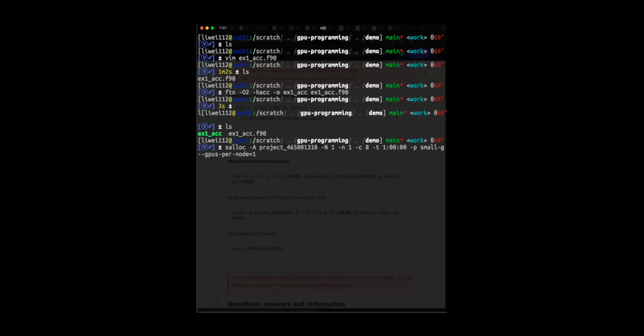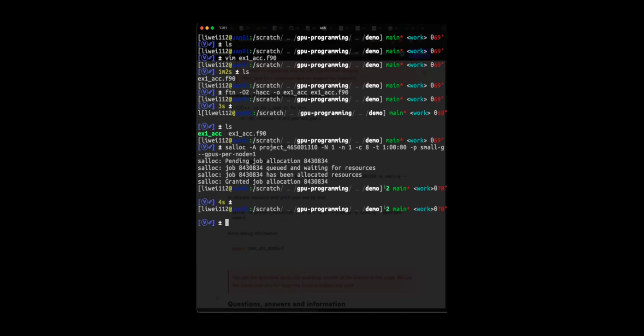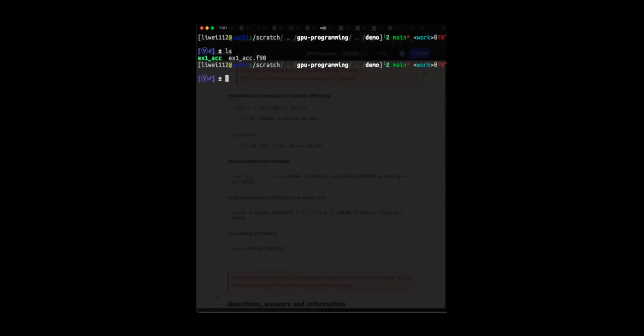With the partition small-g, probably we could share the node with other users. We could use srun to launch this program. Yep. So no return or screen print.